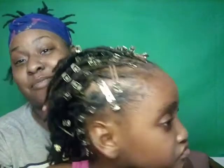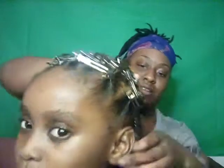So I'm gonna take this rubber band here, and I'm gonna put it a little higher to hold the shorter ones. I like the endings to be tacked down as well. So I'm gonna tack that down, turn my crown. I'm gonna tack that down like that, and then I'm gonna tie it down. So let me show them the progress on my hair, Amani. So you could just bend down, and then you could just go ahead. Okay.